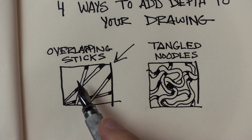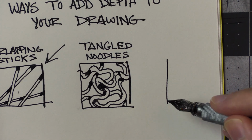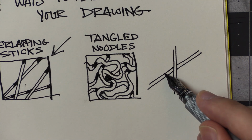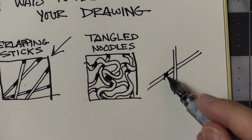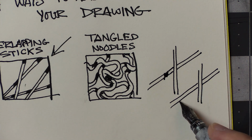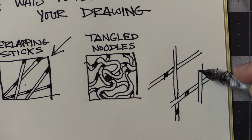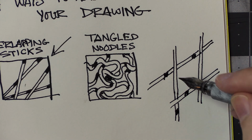Also, for things like overlapping sticks, if you, for example, have a stick here and another stick here, you can always draw the shadow right next to it like I did here, or if you draw a shadow here, it gives the illusion or the idea that this stick is farther away from this one, casting the shadow here. Here, the stick is even farther away. Who knows how it all works? The brain kind of figures it all out.